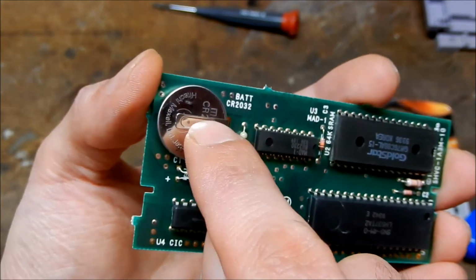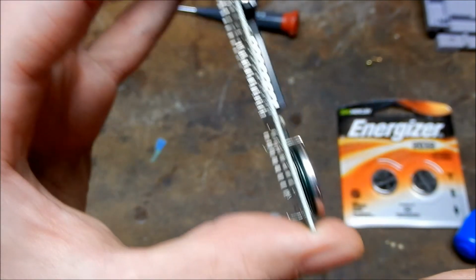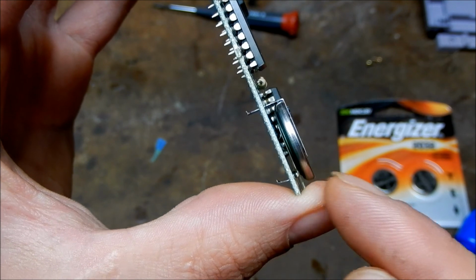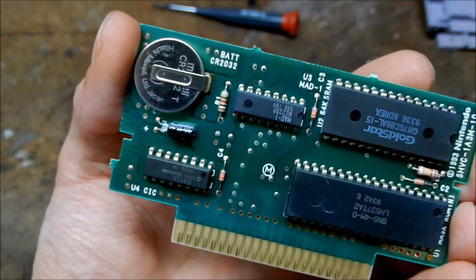So we're going to remove this little pinch weld here, and then I will show you the tape method. With this one, it's a little bit tight in there, but there's just enough room to stick a piece of electrical tape between the battery here. So let's get a close-up of that.